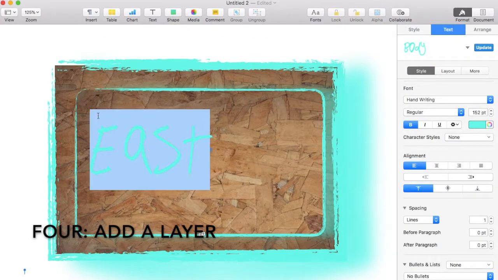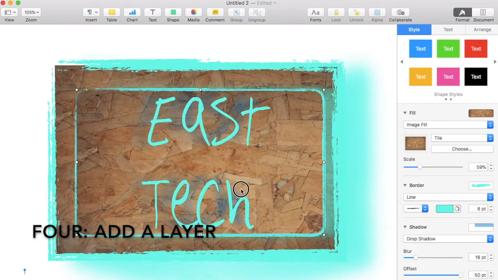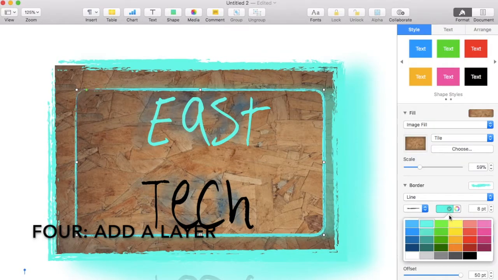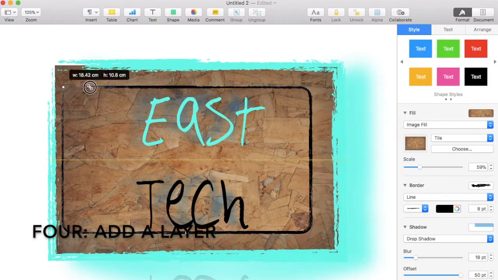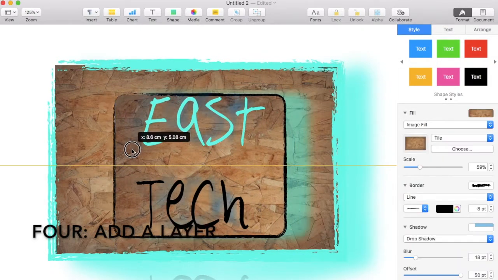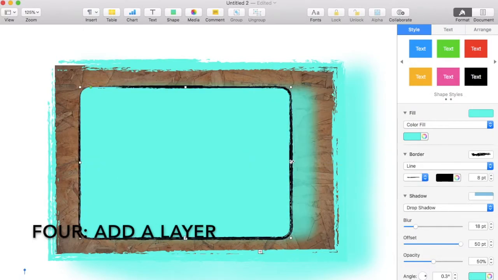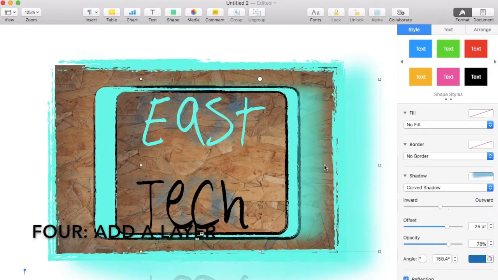Step 4, I'm going to ask you to add a layer. So you can do that by adding another shape. And those of you who have updated to the most recent version of Pages, and again, if you haven't done that, please do see IT support, and they can help you update. But underneath shapes, there's all different icons that you can choose from as well. So I'll come to that in just a moment.